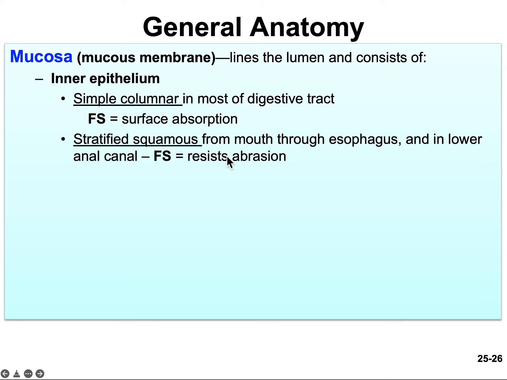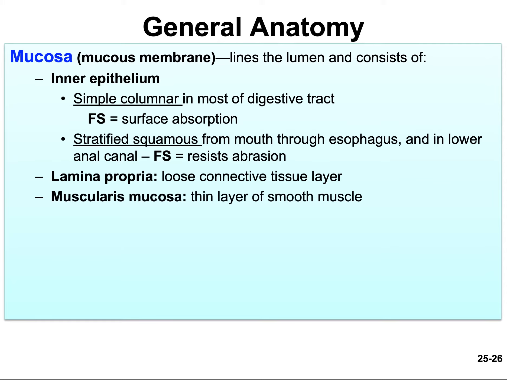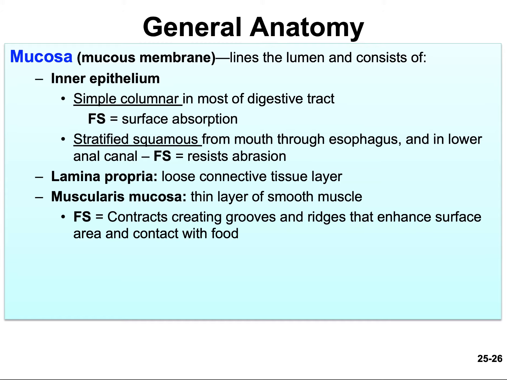The lamina propria underneath is a very loose connective tissue layer with blood vessels, nerves, and ducts coursing through. Then there's the muscularis mucosa — smooth muscle that can contract. When it contracts, it creates grooves and ridges that increase surface area. Likewise, it changes — if there were just permanent grooves in the small intestine, stuff could get stuck in there and mixing would be poor. The muscularis mucosa can stretch and contract, stretch and contract, allowing things to be moved out of the grooves — moving material in and out of the grooves.